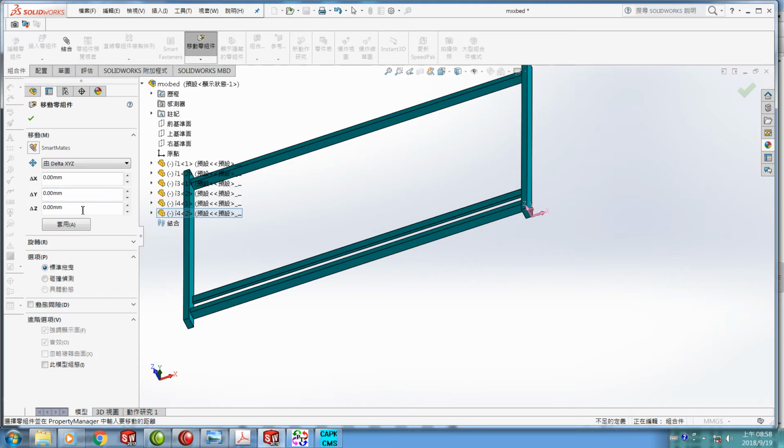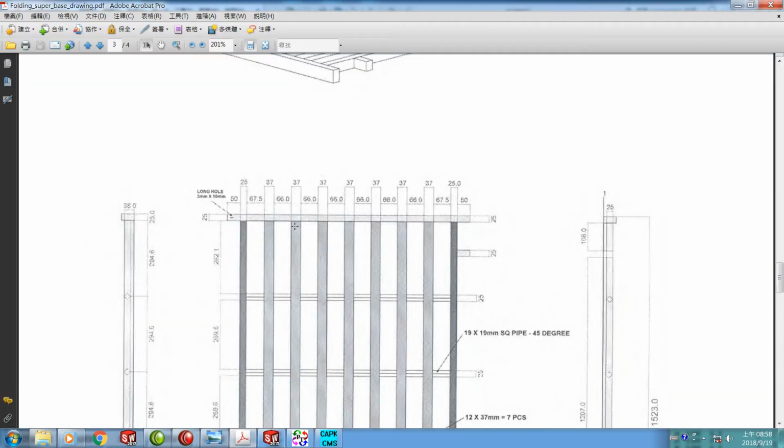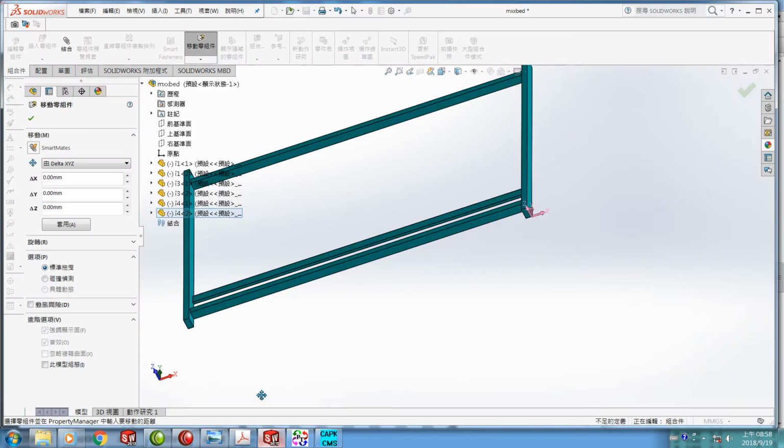This direction is the y direction. We see from here to here 66 plus 37 makes 103. 103 in the y direction, in the positive direction.